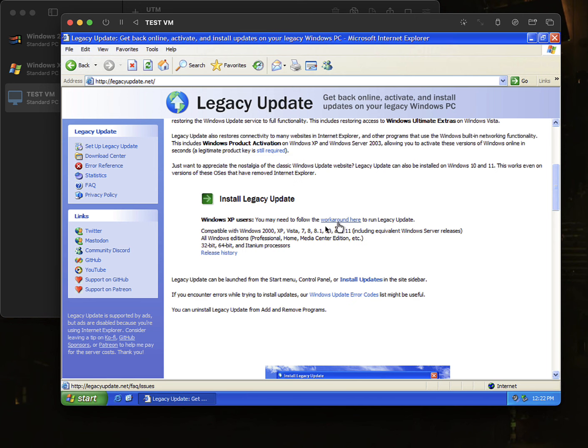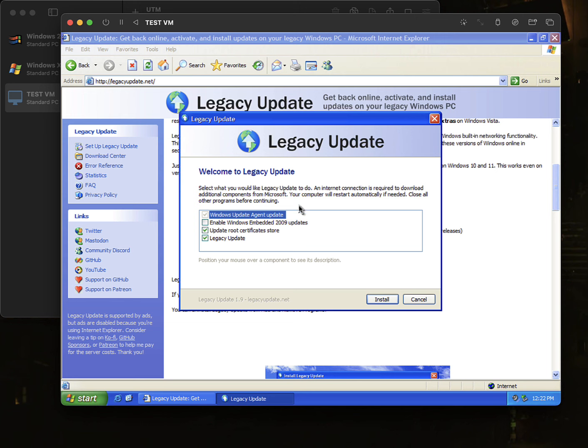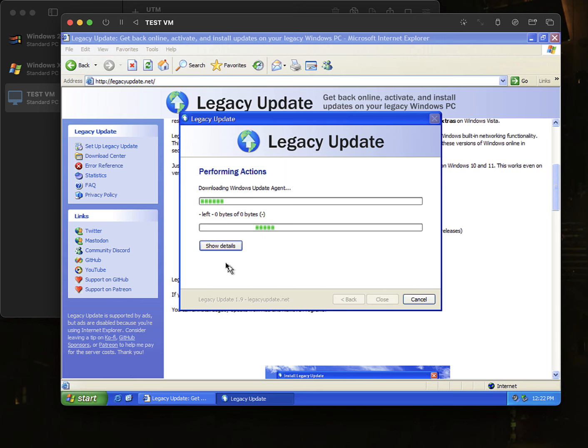We're going to click Run again and leave everything as it is, then click Install, because you want to have Legacy Update so you can have all the important updates from Microsoft. Once this installs, I'm going to be right back.